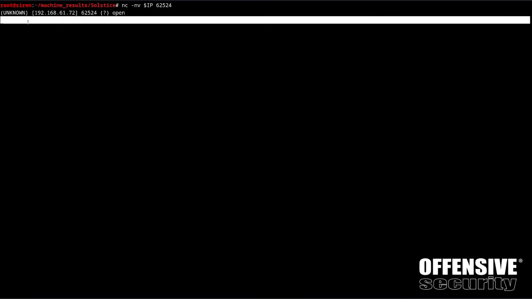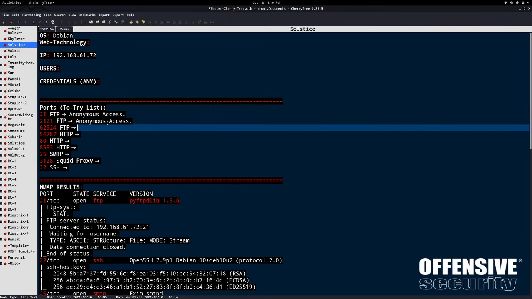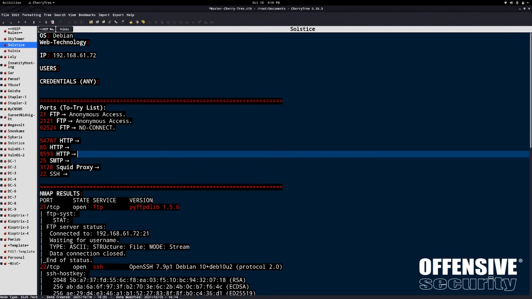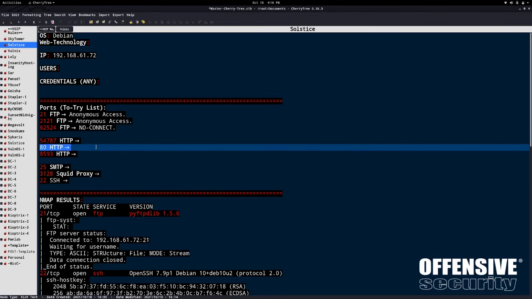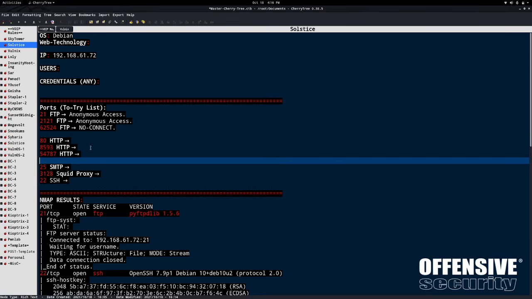So we didn't get a banner grab, that is to say a netcat banner grab, or an initial TCP connect banner grab that would indicate the service that was running or anything. So that's pretty funny, and that's going to require a little further investigation. I'll Control Z or Control C out of that. We'll clear this out, and we're going to say that this was no connect. That was just straight up a no connect. And then we have our HTTP. So we'll start with 80. We'll just reorganize this list so that we go from numerical lowest to highest.